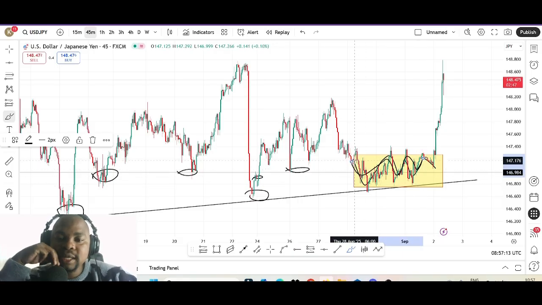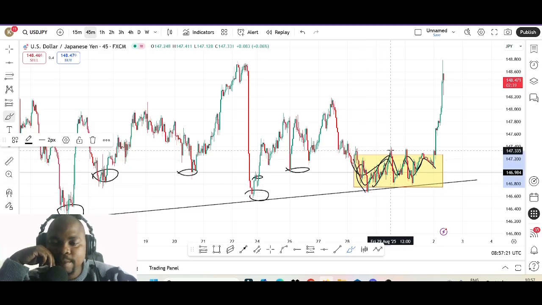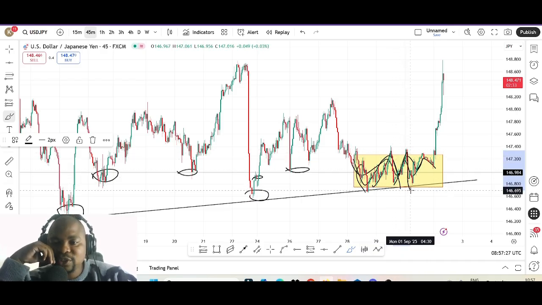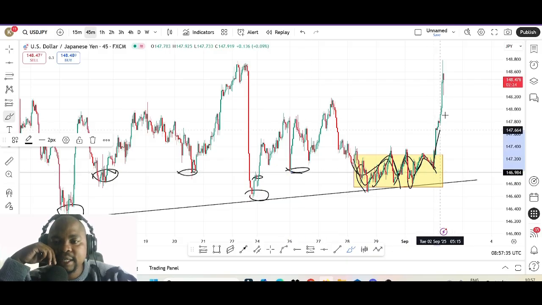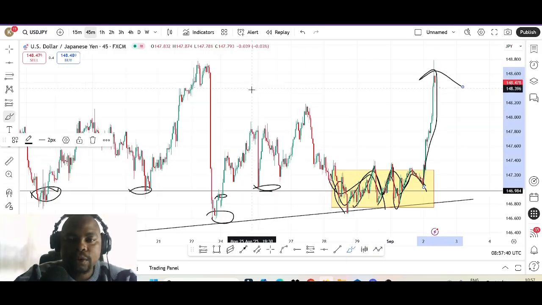Whoever took a buy here, look, the market came to take them out on a stop loss, and then they took a buy again. The market went up. They were very happy. It came back to take them out on a stop loss. They took a buy again. It went up, came back to take them on a stop loss. But look here, it didn't actually come down there. It came to test these positions that I've just marked for you guys, and then that's when we got our straight buying opportunities. Even now, I'm still holding on this.